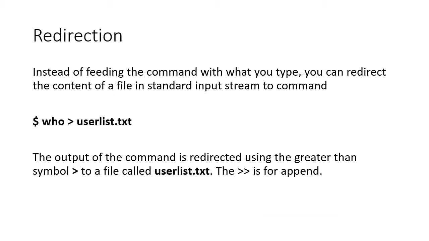Redirection. This topic is associated with streams. Redirection allows you to change the standard pre-assigned device associated with standard input and standard output. For example, you can redirect the content of a file in standard input stream to a command, or instead of displaying standard output on your monitor, you can redirect the output of a command to a file. For instance, who, which is a Linux command to show you the number of users logged in your system, its output can be redirected to a file called userlist.txt or any file name of your choice.